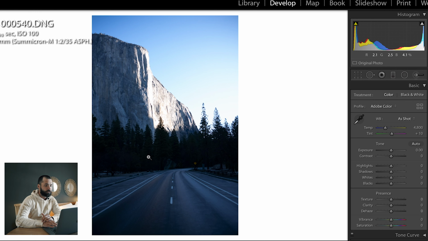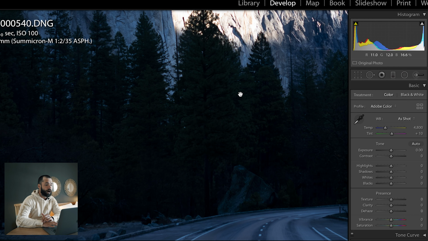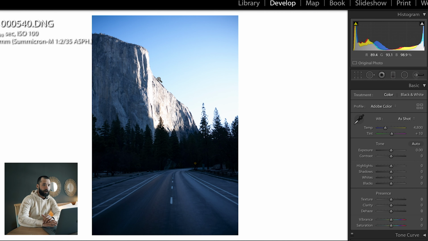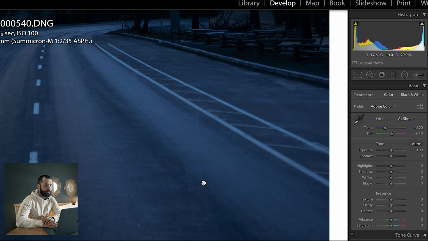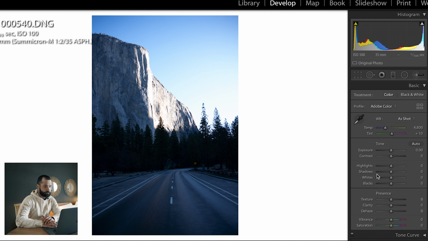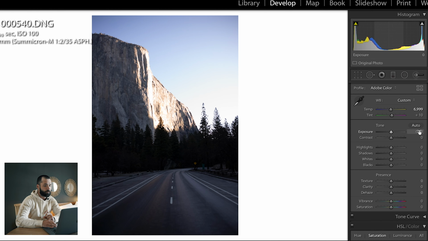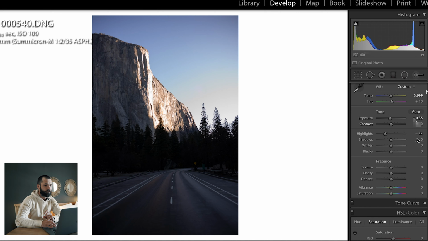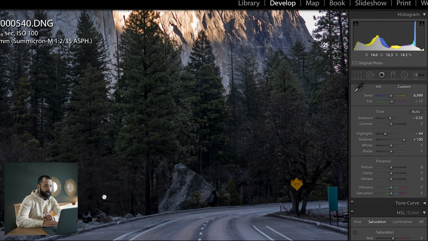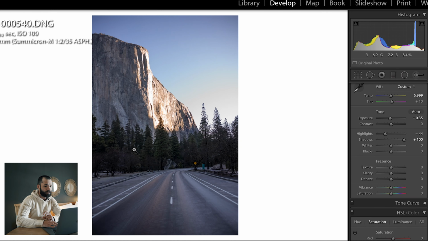The first thing that I notice is that I obviously have lost a lot in the shadows. It's pretty dark, but like I just said, I learned from my mistake of overexposing and decided to underexpose. And one thing that is nice about this camera is you can really bring out a lot of the details in the shadows. I'm first going to warm this image up because I know that it looked a whole lot warmer than this picture is portraying it to be. I think it just happens to have a lot of blue in this image, very, very blue. I'm going to bring the exposure down just a tad, and then I'm going to mess with all of these other sliders to kind of bring out some details in the shadows and to more evenly expose this image.